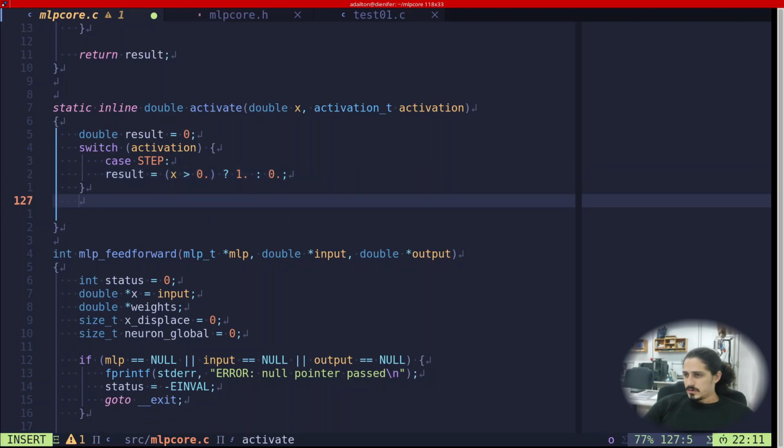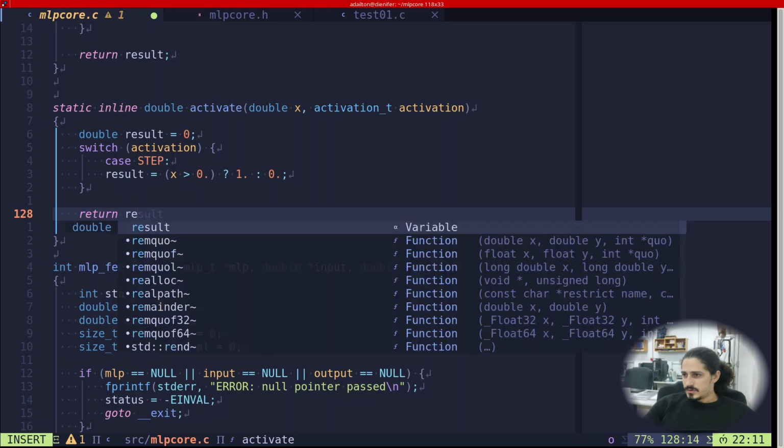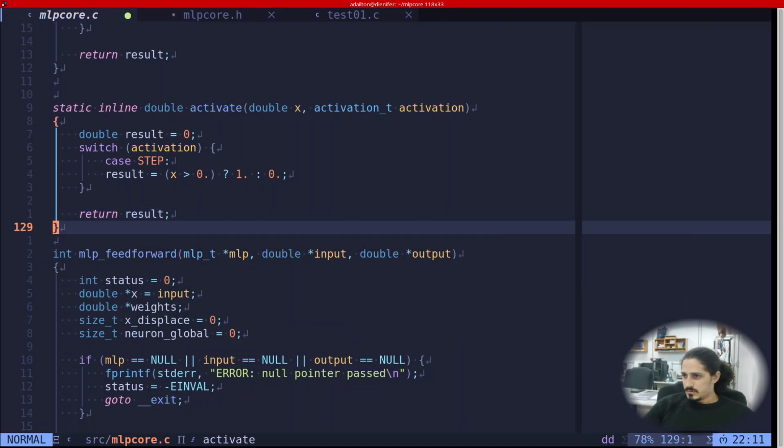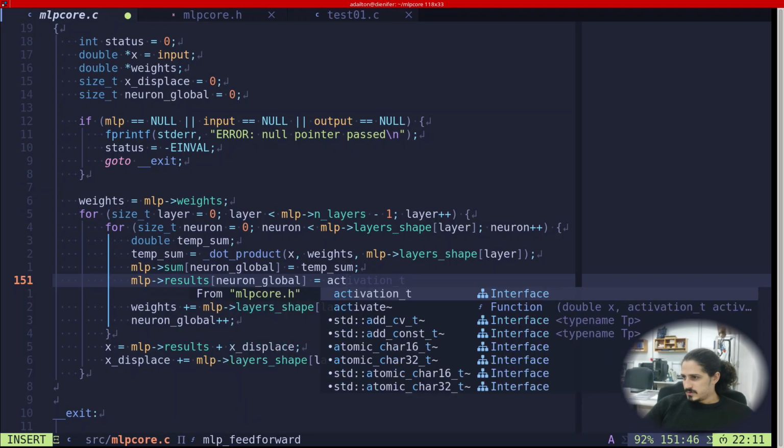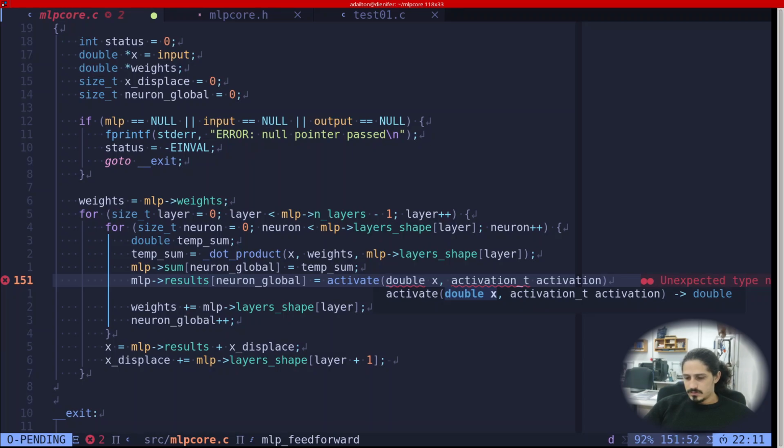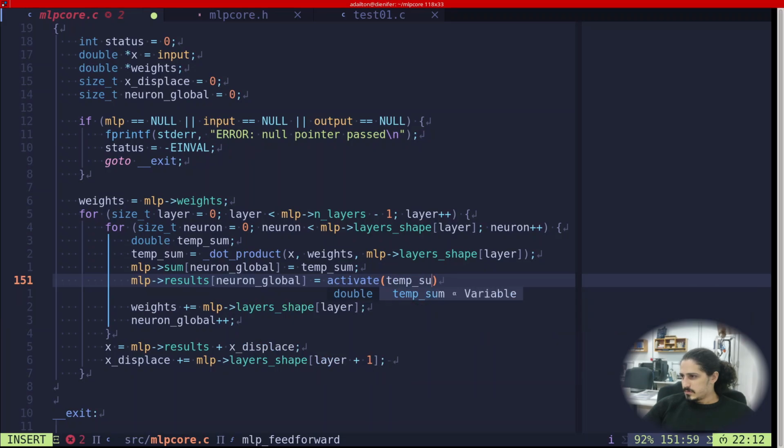Okay, and return result. That is it. So let us call it here. We'll activate, and then we have to pass the sum and also the activation, MLP activation, neuron global. Okay.